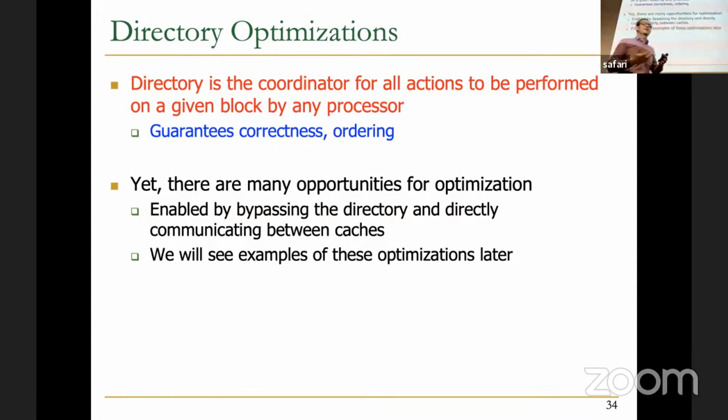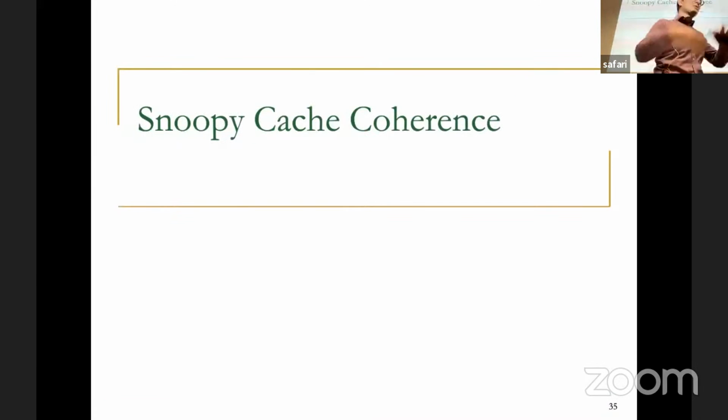With bus-based, Snoopy-based protocols, you don't have this global picture because you're just broadcasting and everybody is observing what's happening and doing something, right? There's no coordination in the sense that there is no intelligence that you can embed into that coordination. And you could, of course, try to get the best of both worlds, and we may talk about them, but let's talk about Snoopy cache coherence first.